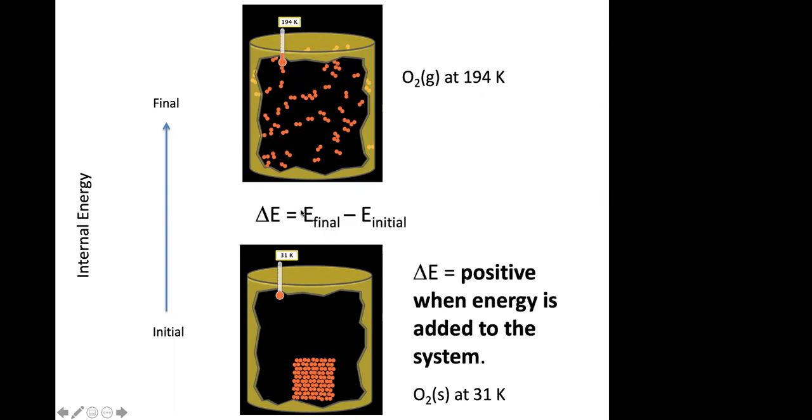That would be a positive value, because when I do the final minus the initial, the change there would be positive. So that's one thing when we look at the conventions that we have here. When we're talking about the internal energy, when that is a positive value, it means I have added energy to the system. It's come from the surroundings, it's gone into the system.